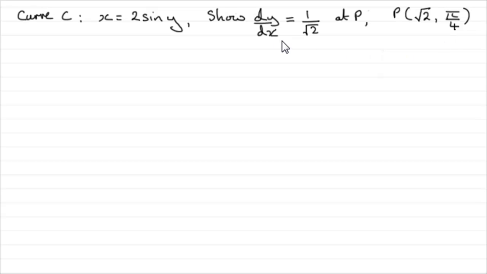Now to find dy by dx would normally be fairly straightforward, but we've got a slight problem here. We've got x in terms of y, so to find dy by dx we've got to call upon a particular principle.